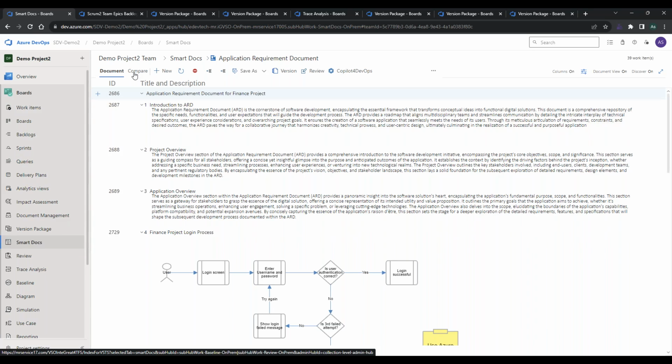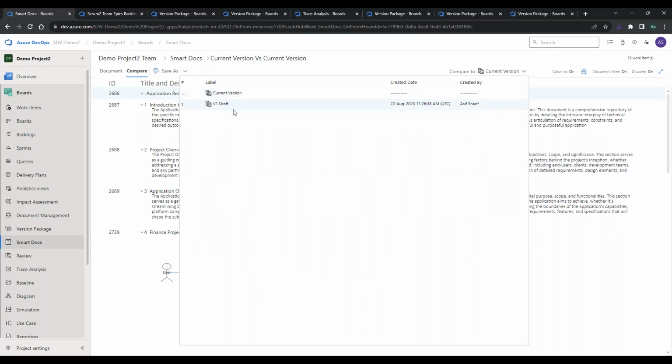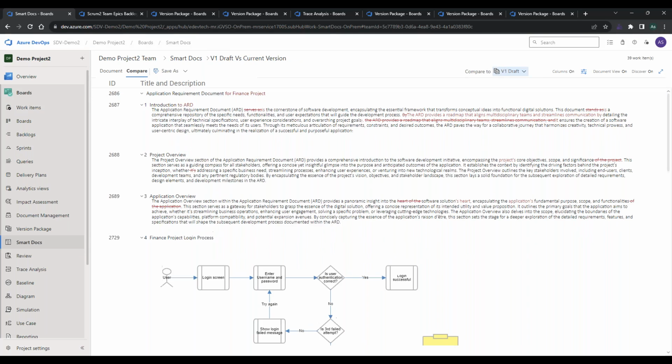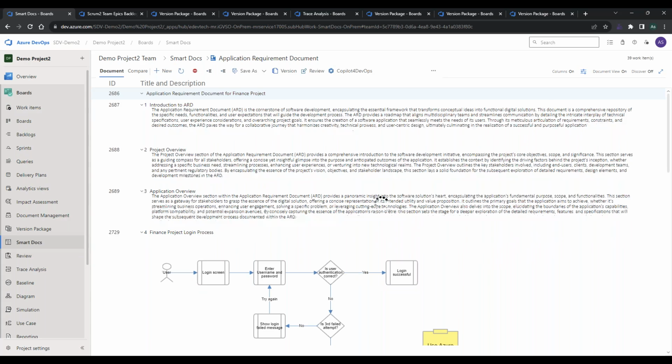Compare view is now right next to the document. And when you want to compare it to a given version, then you basically go there and you can select it. So you would select what you want to compare with from here. And you see the redlined content, and then you can save it to Word or PDF as you like. So you'll find this UI is much more user-friendly. You have more space to work in, and that's the other thing. So that's the browse page bit.